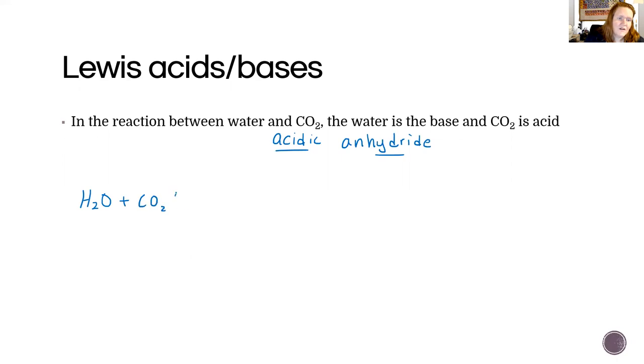The reason that it's an acidic anhydride is some of those reactions that we looked at before. When you take CO2 aqueous, so the gas dissolves in the water first, and then you make it react with water. However, you're going to get that series of compounds we talked about when we were talking about ocean chemistry and blood chemistry, right? And so it's called an acidic anhydride because it doesn't have hydrogen in it, but it makes things acidic. Because by reacting to make HCO3-, we're taking one of the oxygens and one of the hydrogens to make HCO3-, we're also going to be making hydrogen ion.